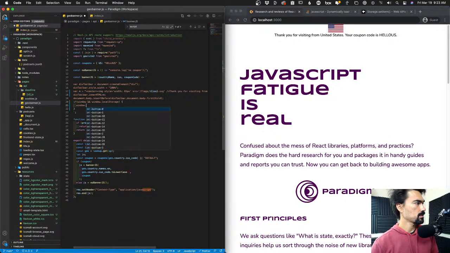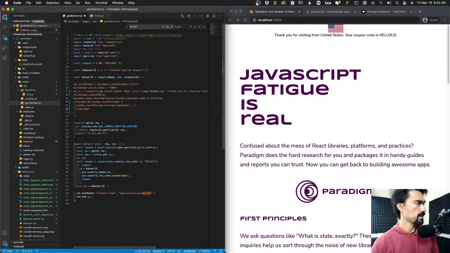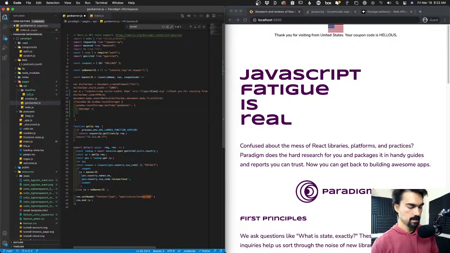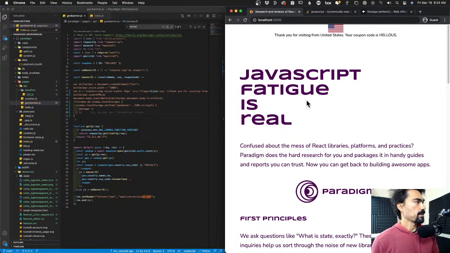We're going to do window.localStorage.setItem, and geoBanner, message is M. Okay, but then we need to JSON.stringify.